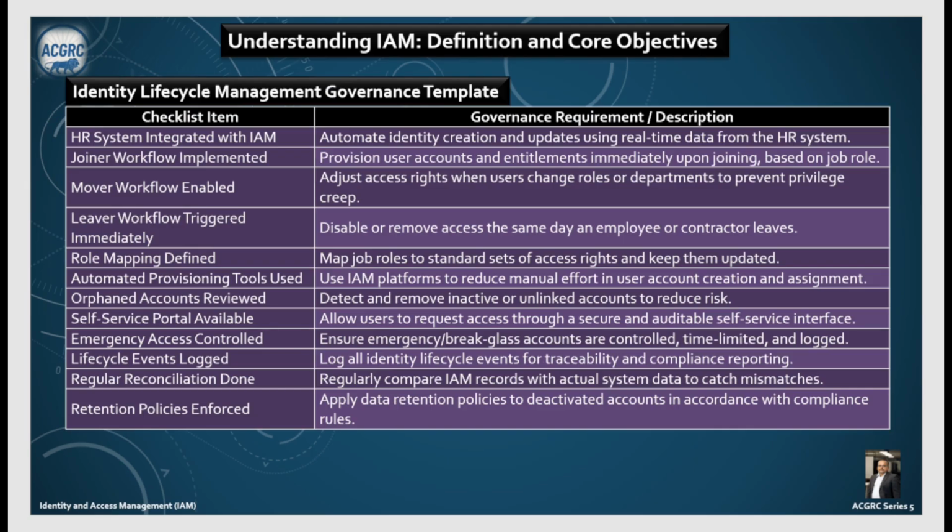The next aspect on governance template. Automate identity creation and update using real-time data from the HR systems. Do you have that mechanism in place? Provision user accounts and entitlements immediately upon joining based on the job roles. That's where the HR will come into play. That's where the department heads will come in, because they are the ones who will define the job roles, shaking hands with the HR, and then integrating into the system.